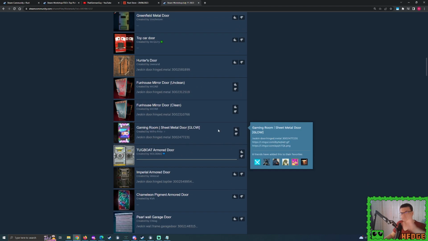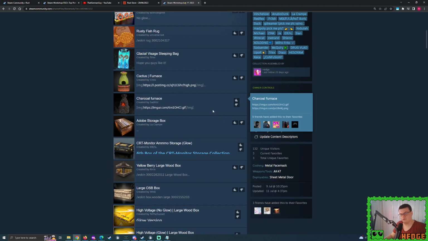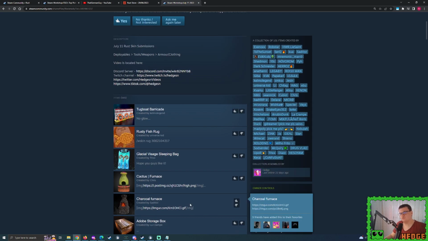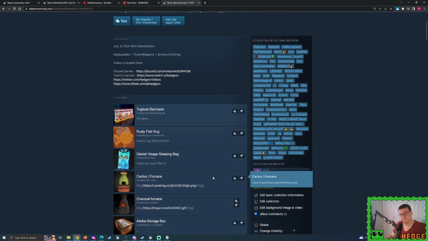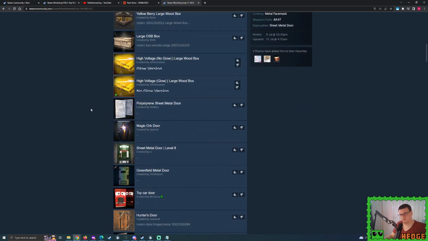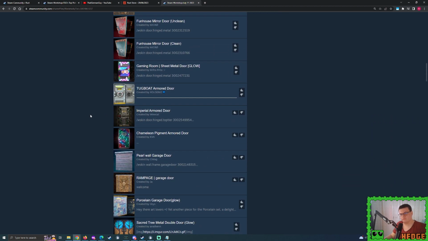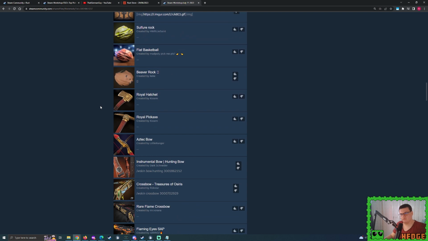So, out of all of these deployable skins that I've just shown off to you, which one was your favourite? Which one do you reckon potentially has the best chance of being accepted? Which one would you like to see even more of? With that, we're about to move on to the likes of weapons and tools. I'm just going to take a quick drink and then we'll get started.